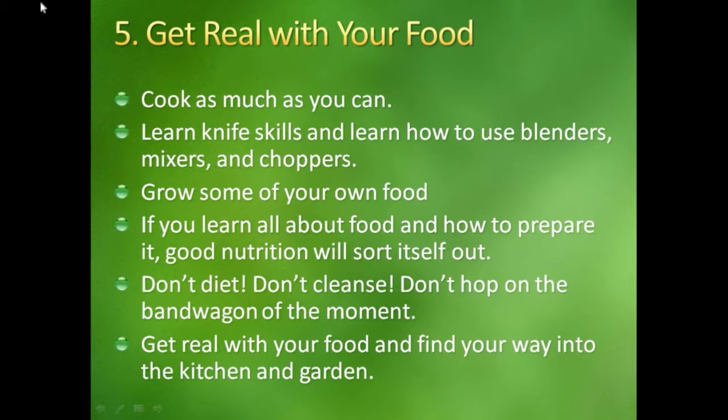There are teas and things that you can drink that say they are going to give you a colon cleanse. Oh, it's going to give you a colon cleanse, all right. You're going to lose some weight, and it's going to be water weight, and it's going to be the severe diarrhea that you have from these teas. They're not healthy, they're not effective, it's not a good sustainable way to try to lose weight. So don't jump on that bandwagon.